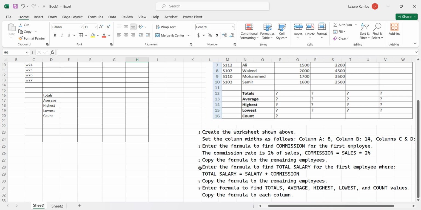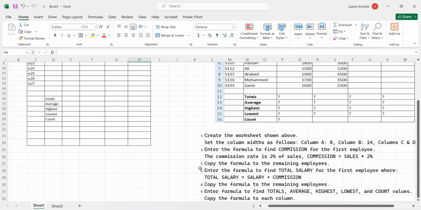Item number 6. Enter the formula to find the total salary for the first employee, where total salary equals salary plus commission.